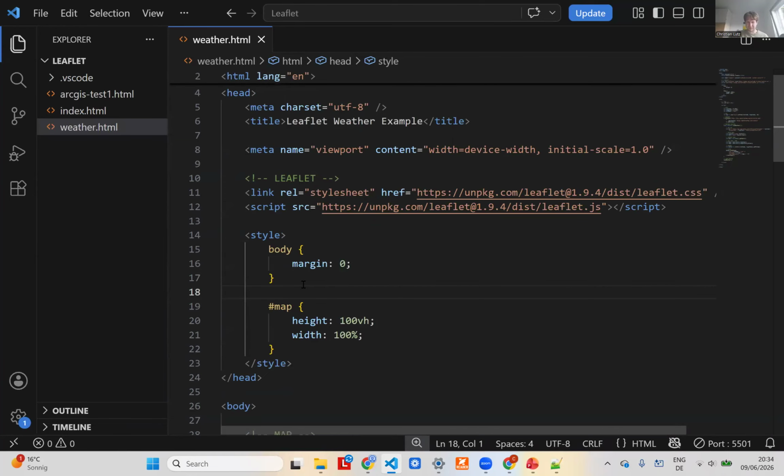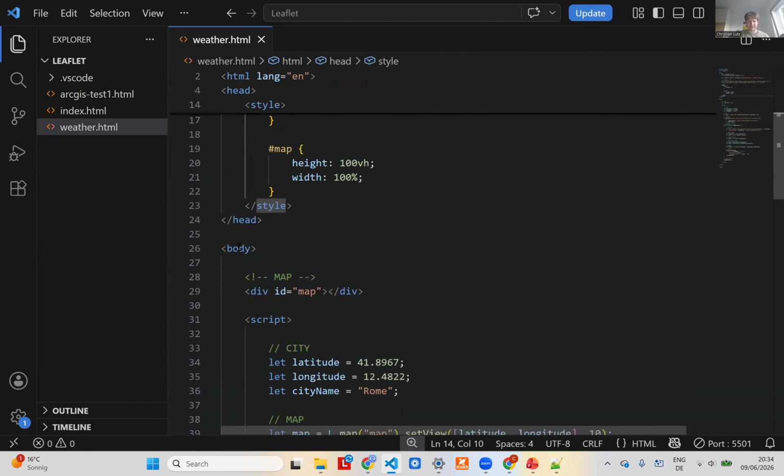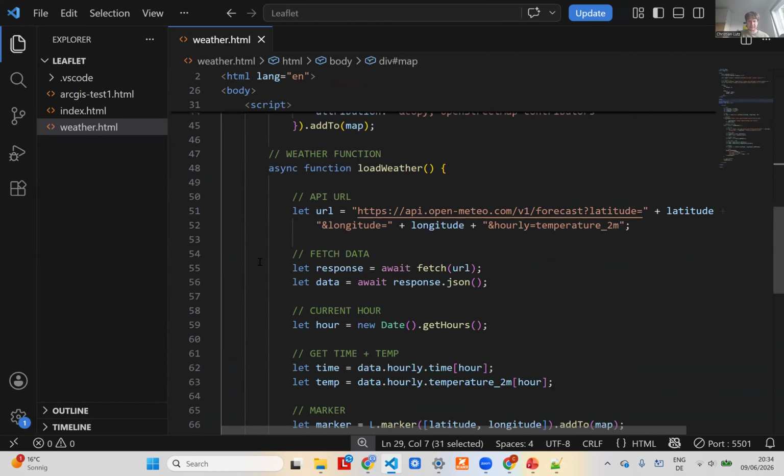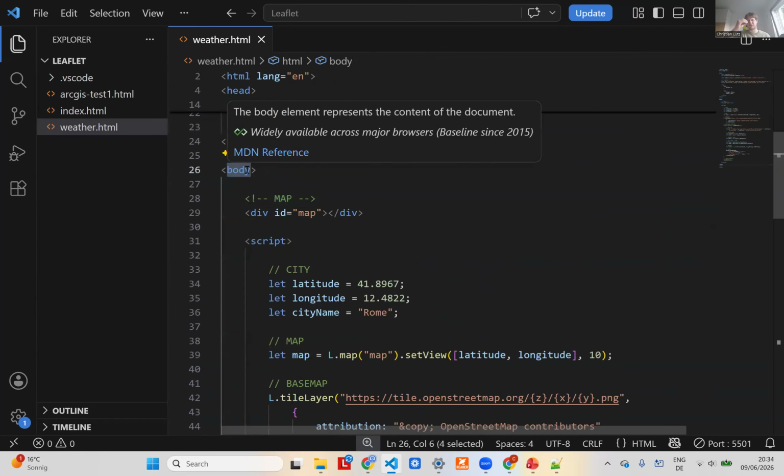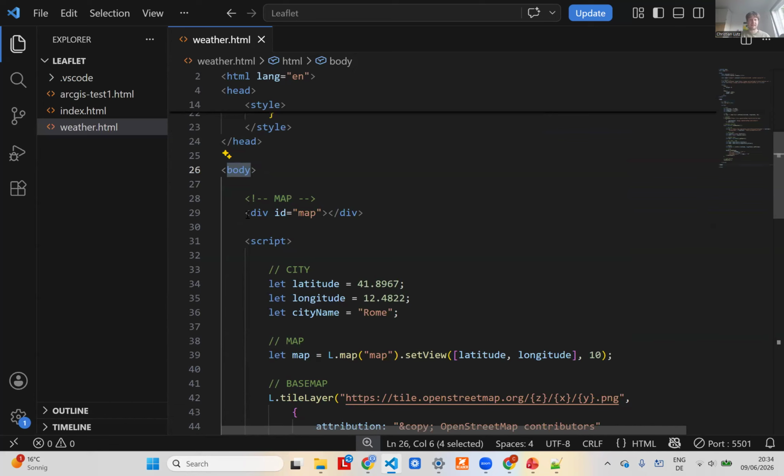And you have a style, and the style is basically for the parts that are in the body. So what are the body parts? Usually the body parts are the visual parts, okay, the stuff that people actually see. And here we have a div inside with the ID map, okay, and I gave it the ID map because Leaflet needs that in order to understand that it should put the map here later on.